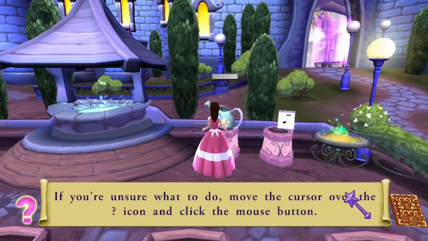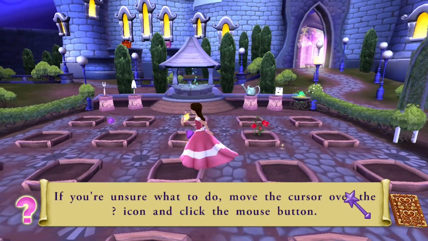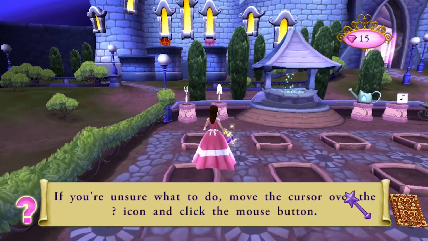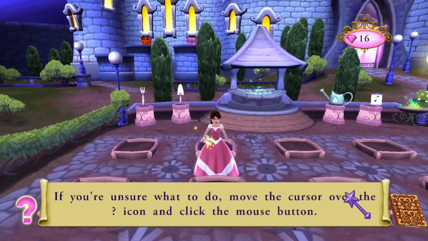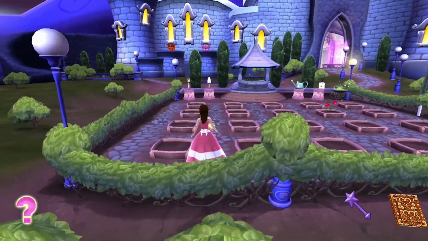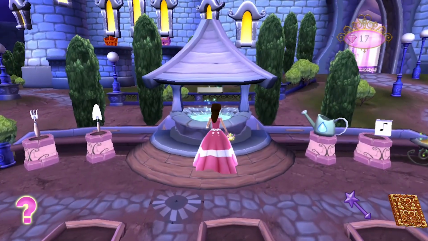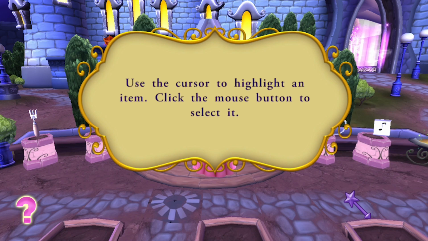If you're unsure what to do, move the cursor over the question mark icon and click the mouse button. Use the cursor to highlight an item. Click the mouse button to select it.